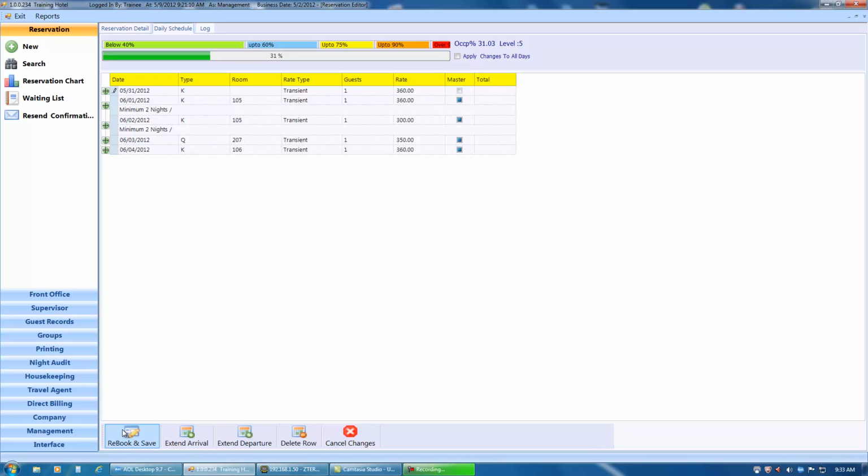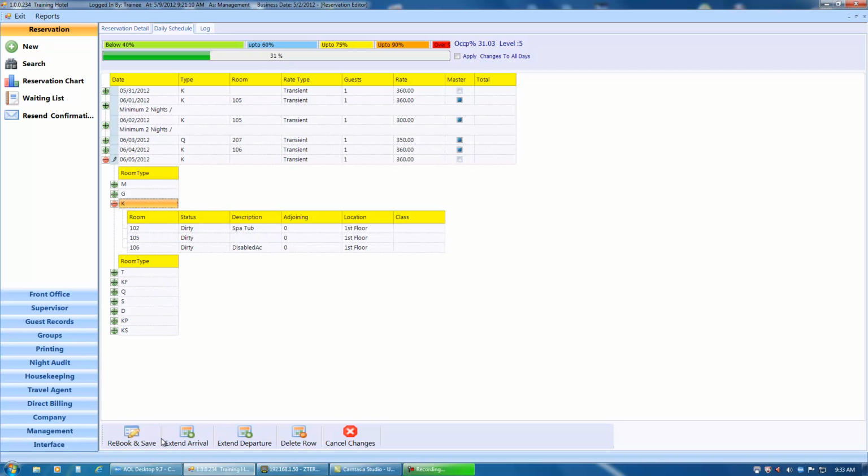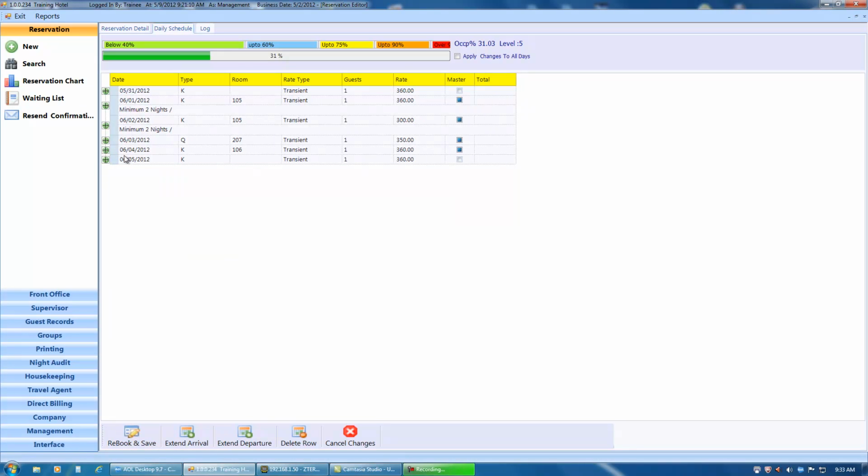It requires a room type. And also if I wanted to extend another day, we could just add the date. And we just extended 2 nights, one at the beginning, one at the end.